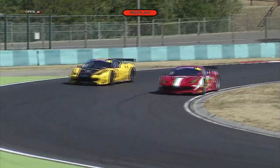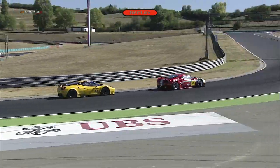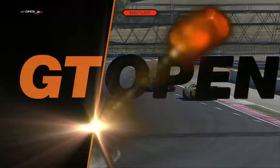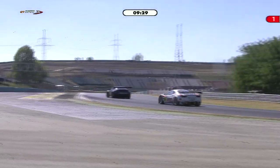Here is the Jimmy Bruni move. Yeah, I think Philip actually, I knew that was going to happen. He actually helped him out. I mean, he may even be going, did he go in the pits this time? Let's have a look for Philip Petter, because he knows he has to serve a penalty. Perhaps he didn't, but it wasn't exactly difficult for Bruni to get through that.